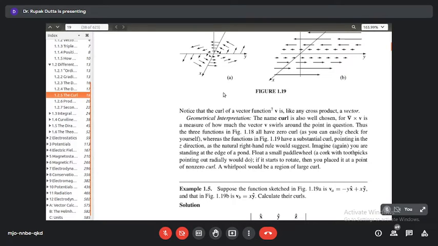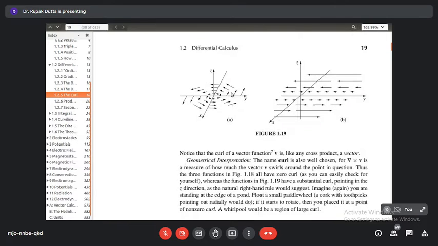Okay. So now from this figure here, can you tell me what should be the curl of this particular vector? Sir, along positive Z direction. Along positive Z direction, right? Because it basically is nothing but the right hand rule, this right hand thumb rule. If you apply the right hand thumb rule, the thumb will actually point along the Z direction, right? In this case. Yes, sir.